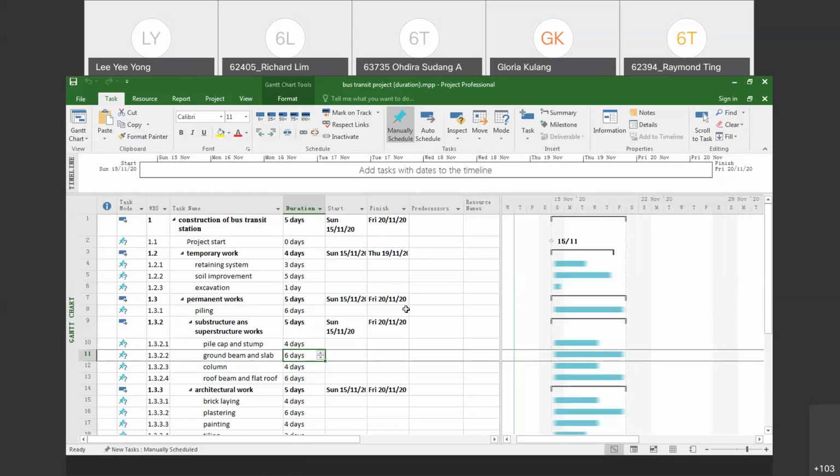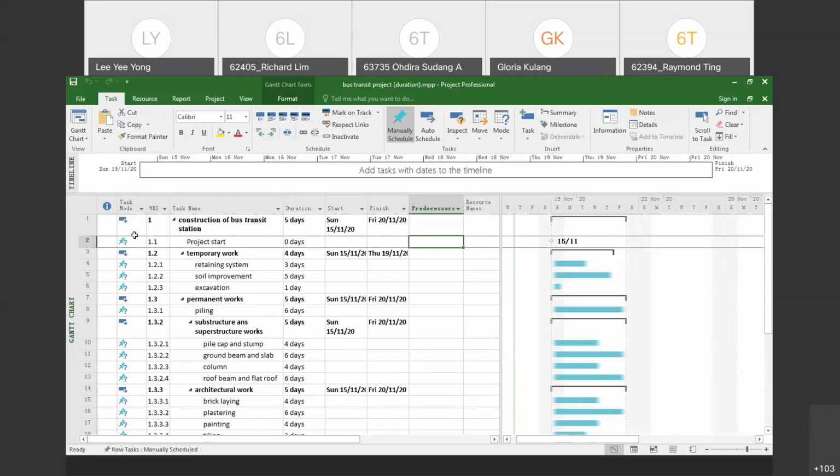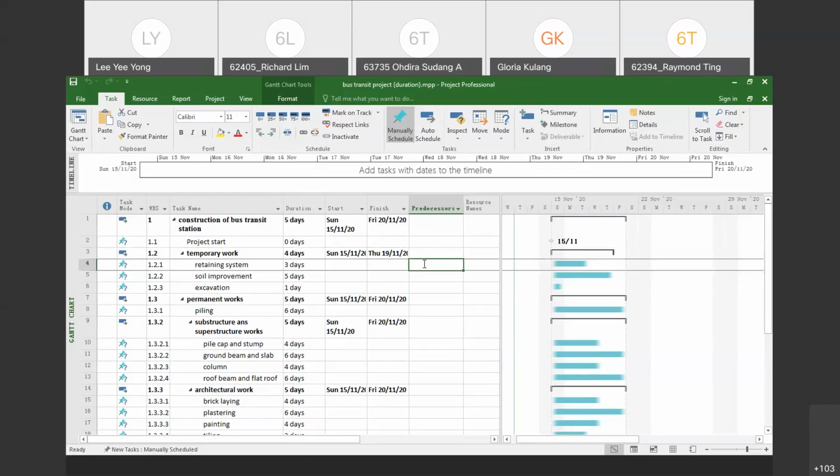For example, here, the retaining system starts after this. So this ID is 2. This is just the initial one, so 2. They will have a link straight away.